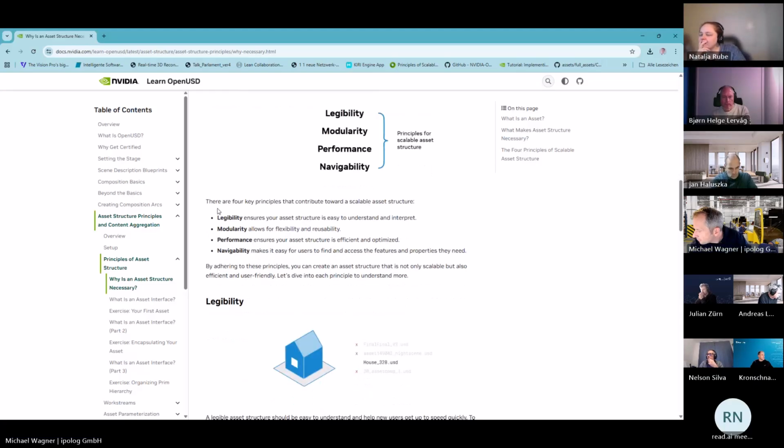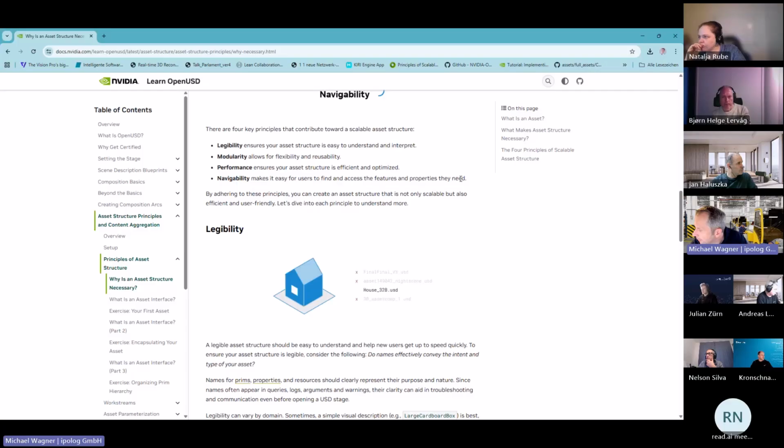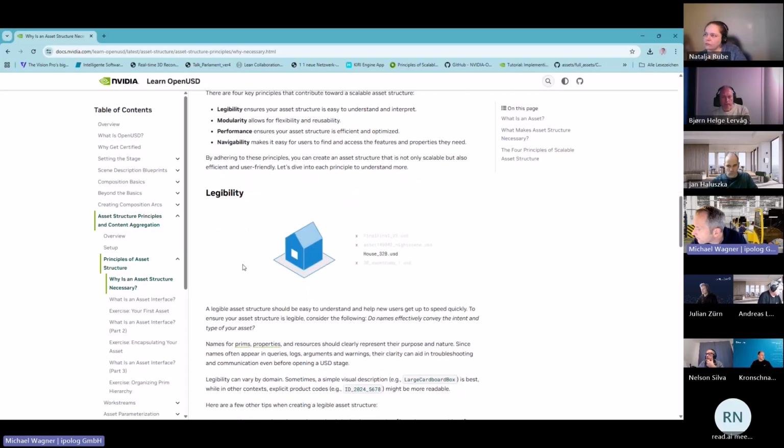Somebody with domain knowledge has to look into it and see, oh yeah, that's the storage area, or this is the rack location in my domain. Reuse, performance, right? You can do a lot of performance optimization with instancing and these kinds of things. And people have to find their stuff.